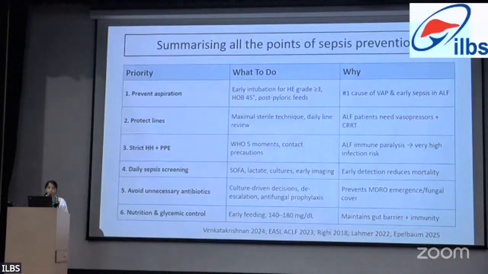So it brings back the original question of what criteria we are using to transplant this patient. We are still stuck with King's, and King's doesn't include infection, SIRS, sepsis, or the grade of cerebral edema in its criteria. So are we actually following criteria which are not updated to the current era of management of ALF in the ICU? I thought that's the basic question which needs to be answered, because this is going to happen again and again. This is not going to just go away, because of the type of support system we are giving to the patient in ALF.